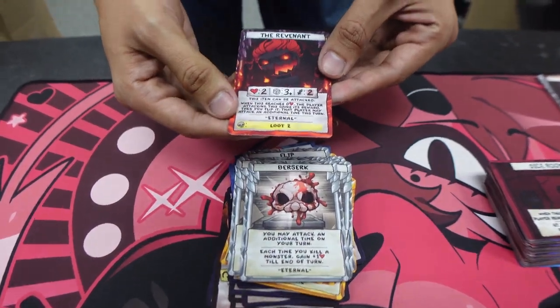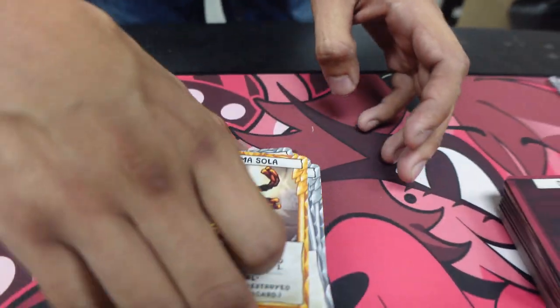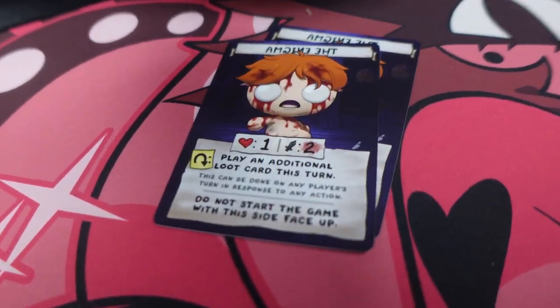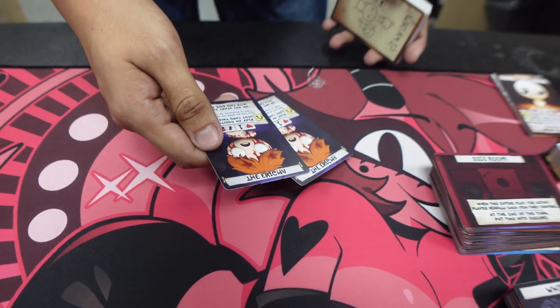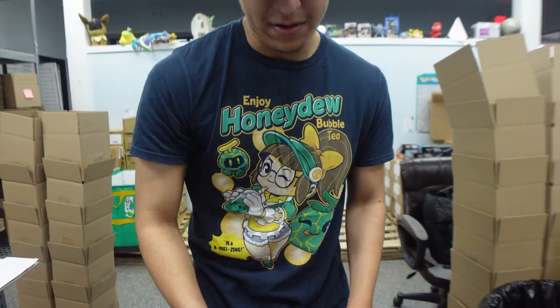This is kind of cool — The Revenant. I think those are the cursed cards. Maybe these meet conditions. 'Do not start the game with this side up' — Starting Item Flip. These are bringing in some brand new mechanics, I like that. Definitely new things to explore within this game.